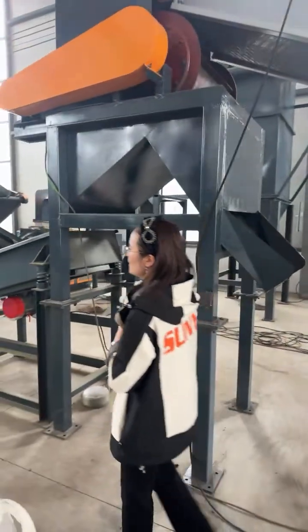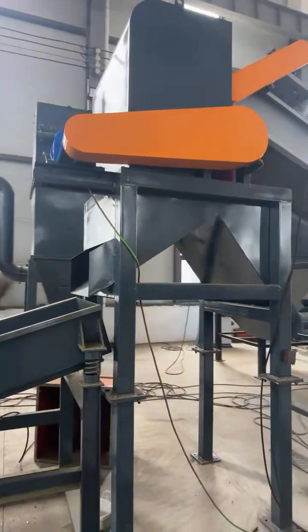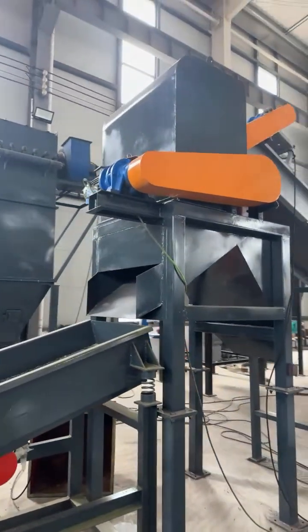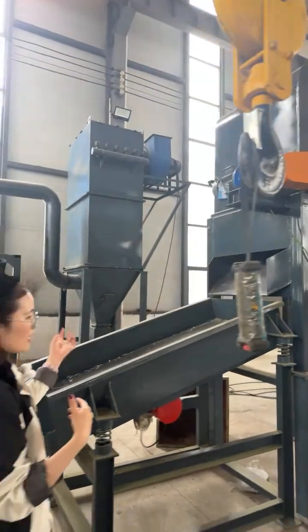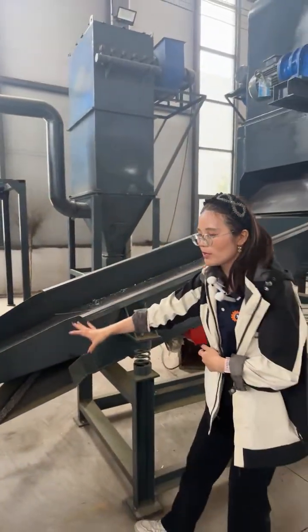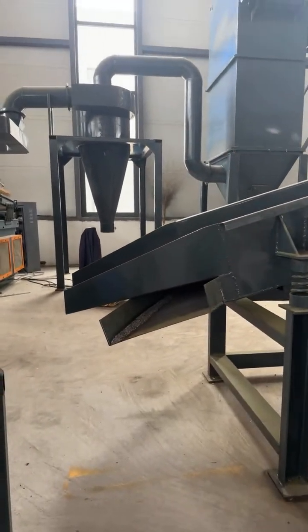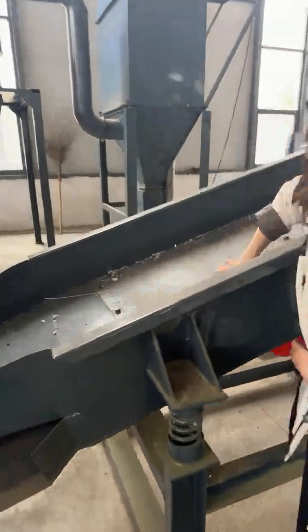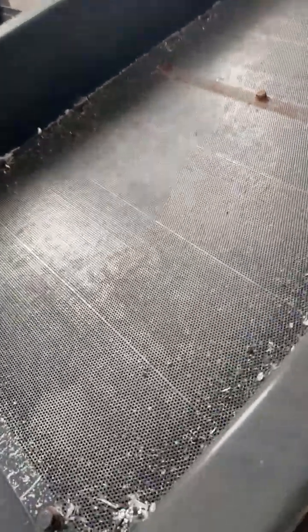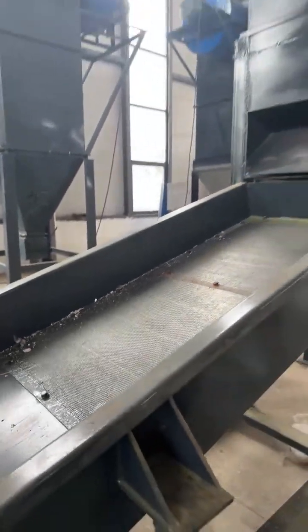and then the other parts, the non-iron and other metal and the plastic and rubber will be discharged from this part. And also you can see that we equipped two layers of vibrating screen. It has a screen. So the bottom layer will be the powders, and the top layer will be the bigger size.